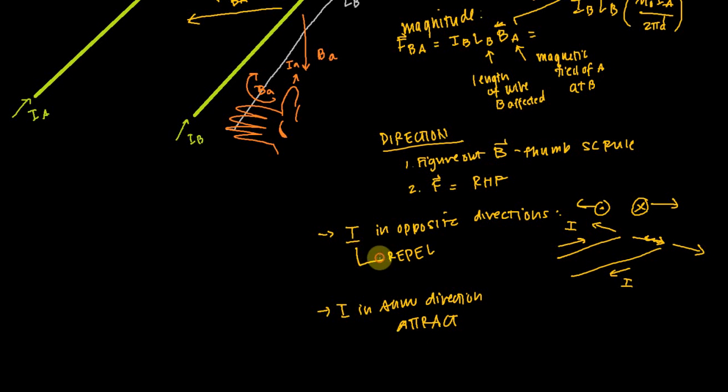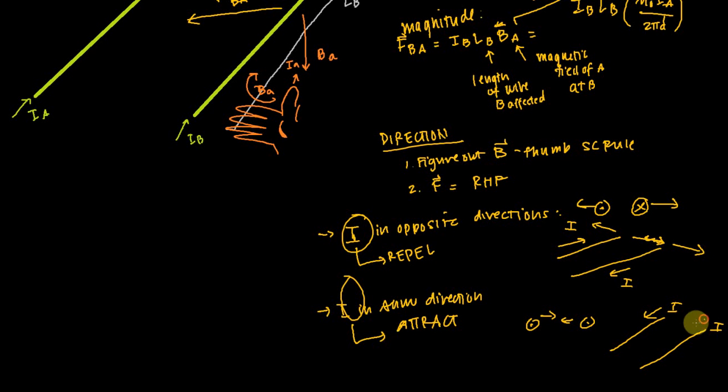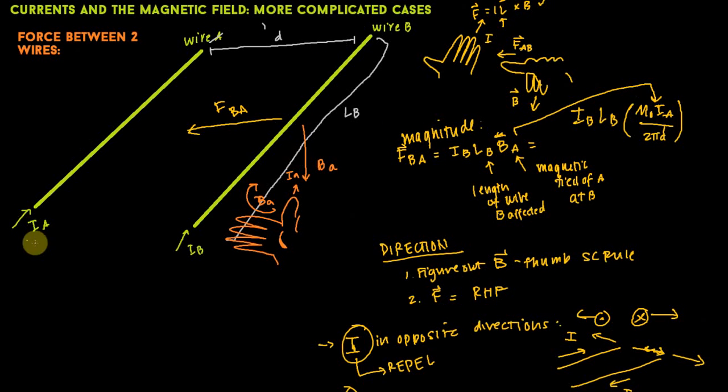And I like to remember this as, if I am with someone who's very different than me, I will repel them. And if I'm with someone who's going the same direction as me, I will attract them. That's different than with things like electric charges, where you're talking about the electric field, that's E. This is like I, very personal. So again, if you have two wires and the current is going in the same direction, these will attract. And similarly, if you have currents going this way here and this way here, these will also attract, and that is what we just saw here. These two wires, the currents were going in the same direction, and the force between them was attractive.